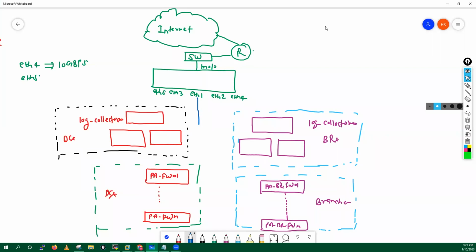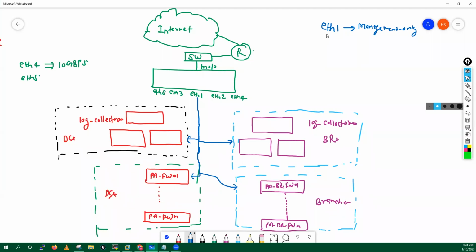What is the purpose of the Ethernet 1 interface here? I will just select the option which is management only. Means I will do the management of my log collectors, my data center firewalls, and management of my log collectors, whatever I'm having in branch office, and I will manage all the branch office firewall management through this interface.